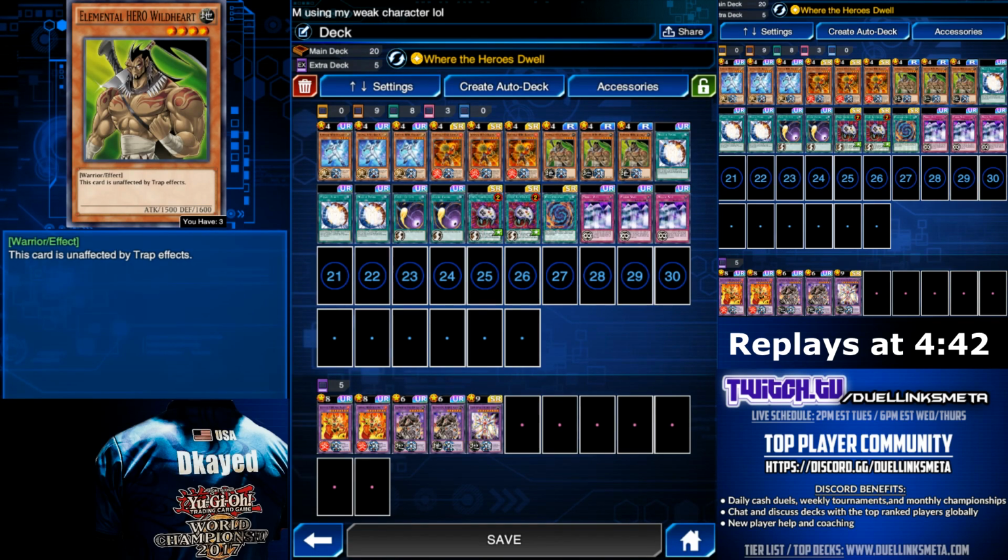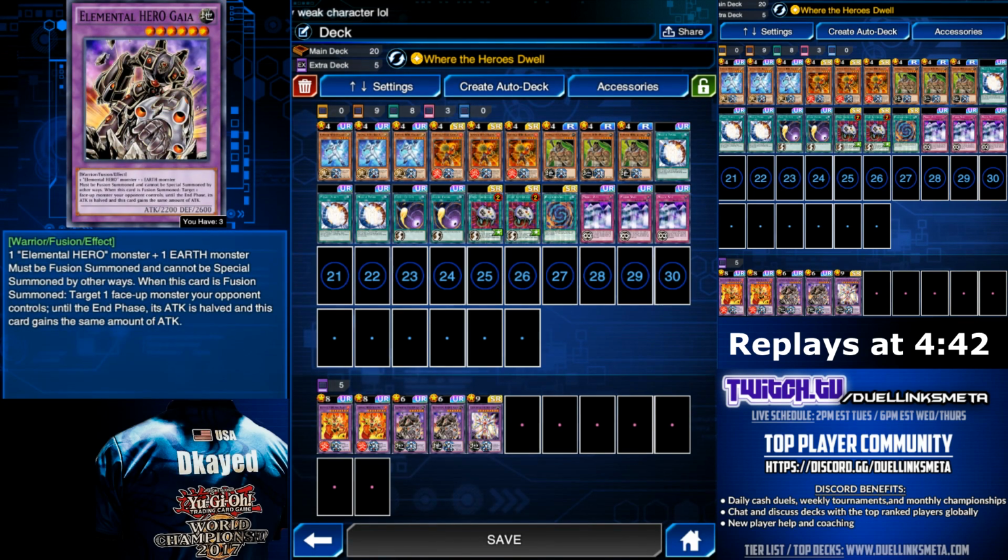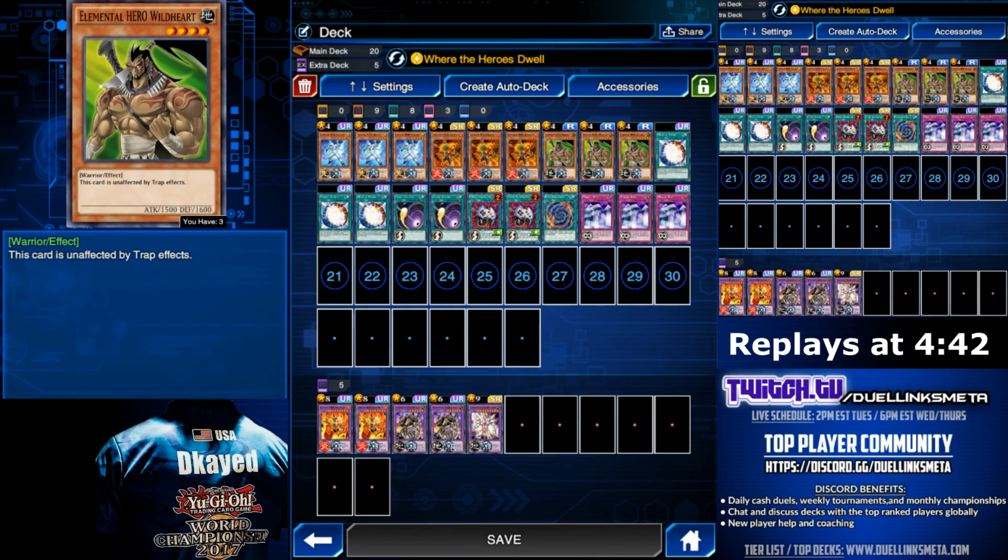Now, if you send Wild Heart, your Blaze Man will be Earth, so you could Miracle Fusion for an instant Gaia. We're using Wild Heart as the Earth. He is unaffected by traps. And the great thing about Wild Heart is when used with our skill, he is basically a 2500 attack monster that is unaffected by traps.